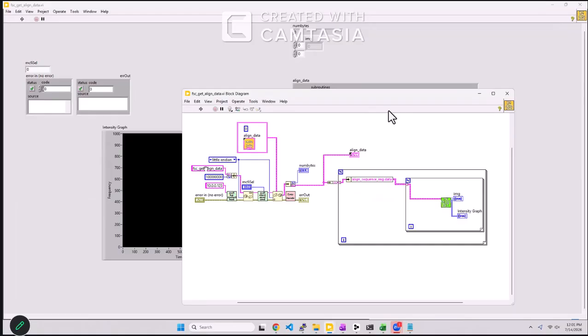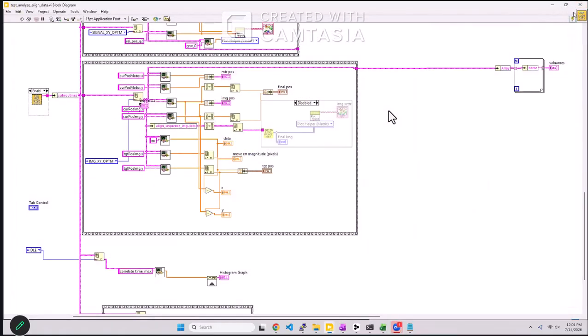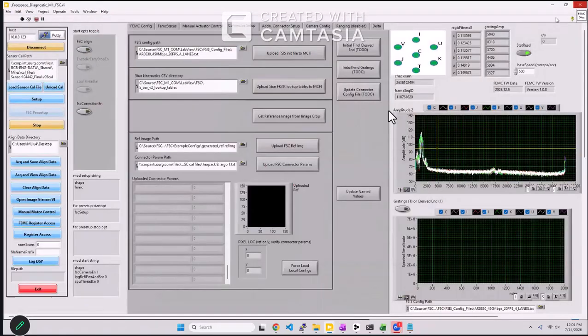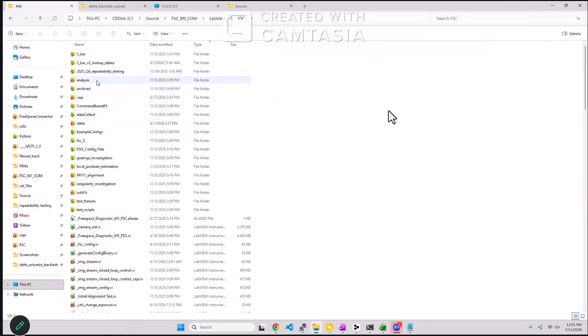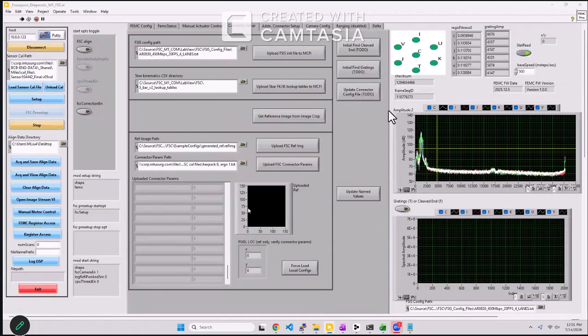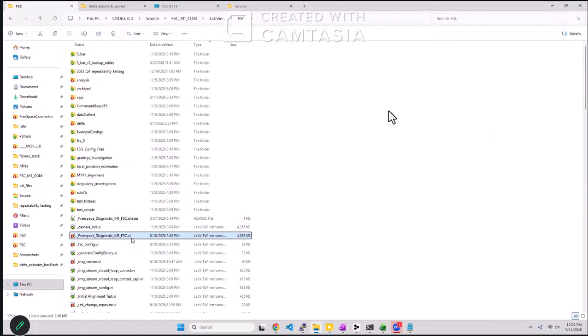One last thing that I'll go over. We've looked at the LabVIEW client functions. I'll mention a couple more that could be relevant. But the main utility that we've been seeing here is this free space diagnostic one.